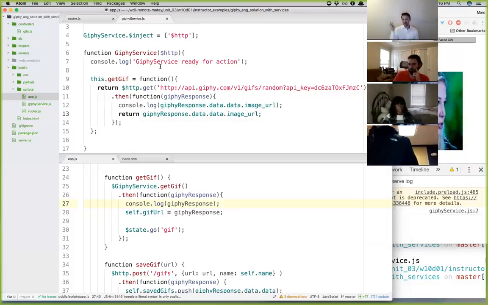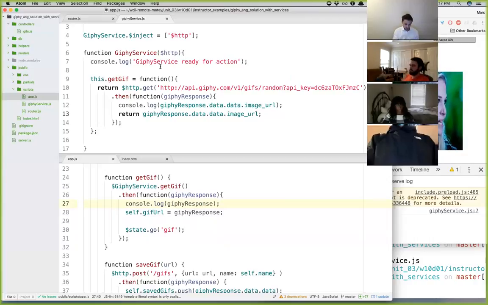And so maybe we just pass in the Netflix URL or the Giphy URL or the weather API URL, and we're going to do that HTTP get on whatever API we want to hit. Maybe there's a way to refactor that, but maybe we create a service that is just for hitting third-party APIs. So that may be one reason. And then we can inject that service into whatever controller we wanted. But let's make sure this thing actually works.